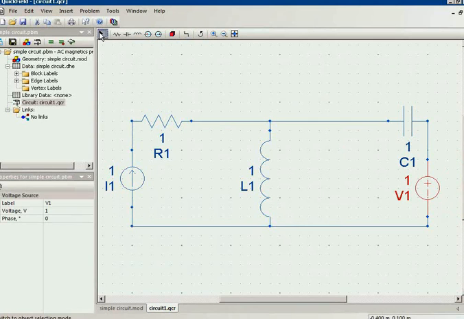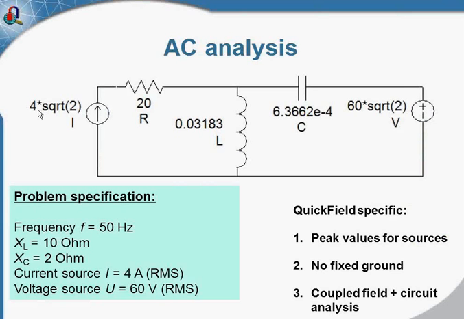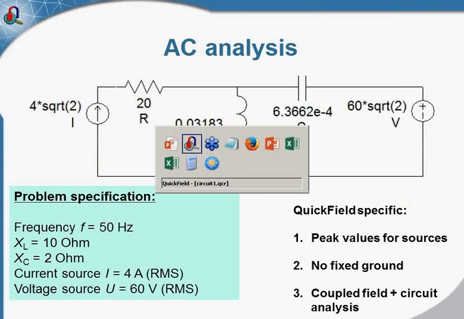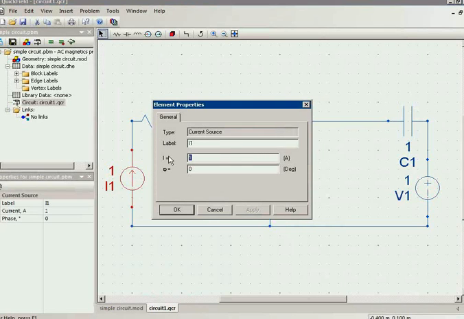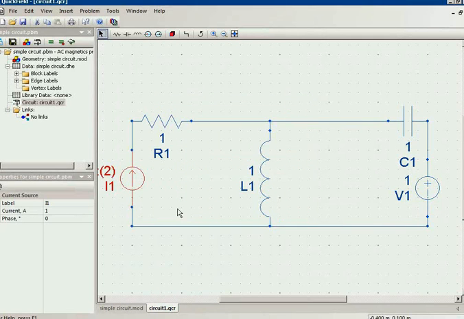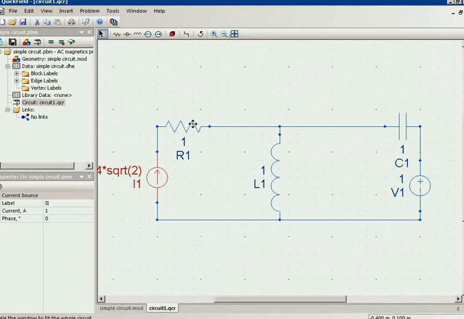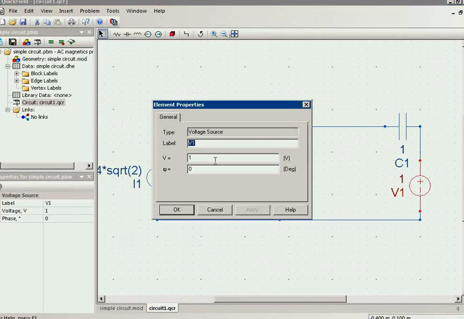Now I should assign the values for each element. The current source is 4 amperes. This is the RMS value. I should specify the peak value. So I double click the element and type in the value of the current source. And I repeat this for all other elements.